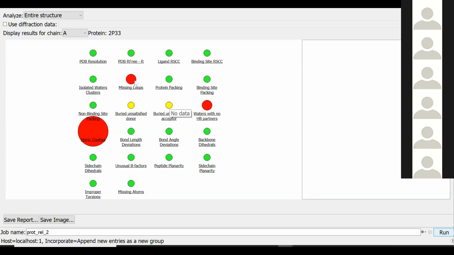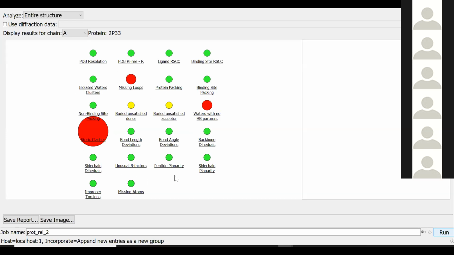For example, there are missing loops here, which is shown as a red circle here. And so you have to fix the missing loops. It also tells you that there are a few steric clashes here. The size of the circle indicates that there are lots of steric clashes here, which you have to address before you prepare the protein. And so the protein preparation automatically takes care of all of these issues that you have.